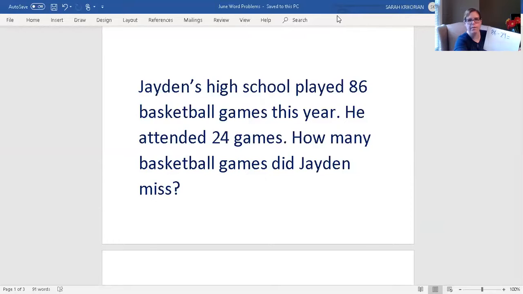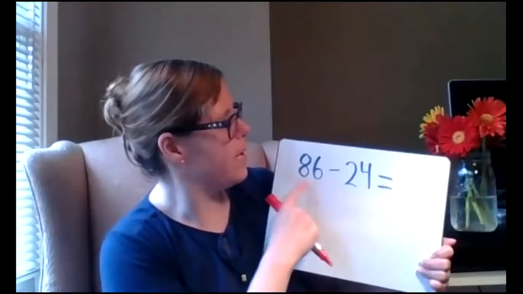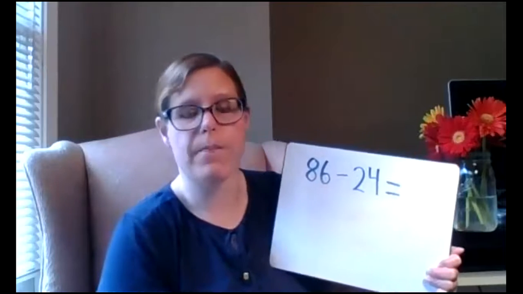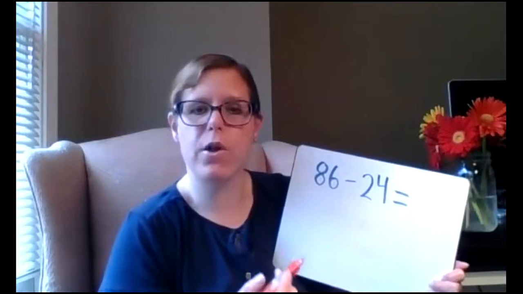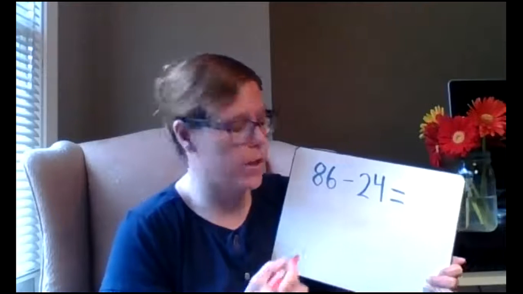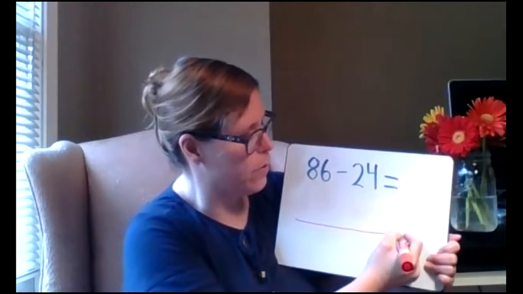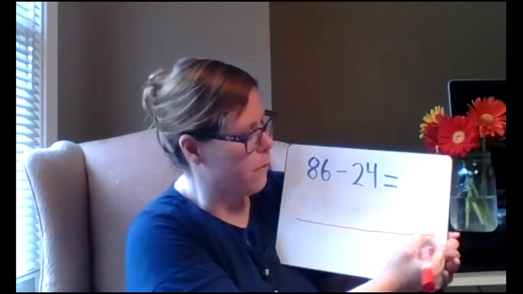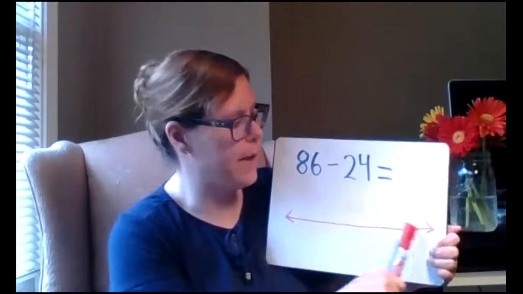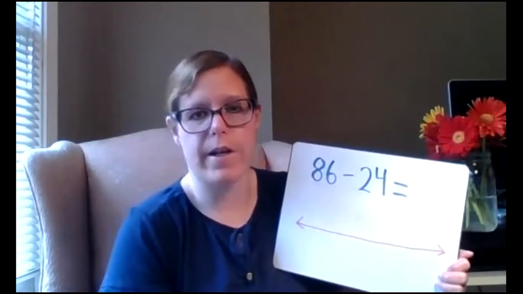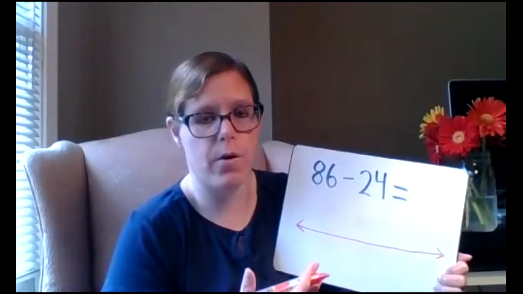So I'm going to go back to my whiteboard here. Now our number sentence here is 86 minus 24. How about let's use an open number line to solve? Now we've used an open number line before to do some addition. So today we're going to use our open number line to do subtraction. So just like before, with our open number line, we draw a line. We have our two arrows at the end, and we don't have any numbers on here yet. Remember, an open number line means we get to add the numbers we want, okay?